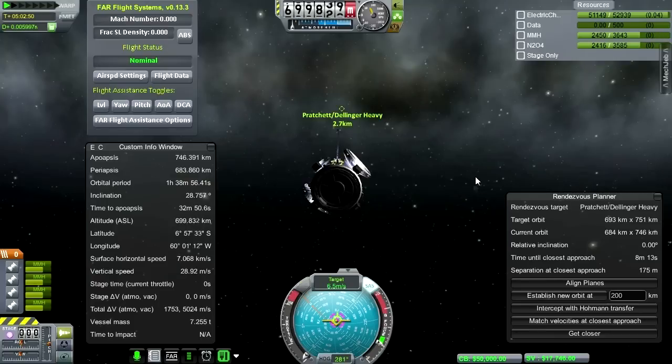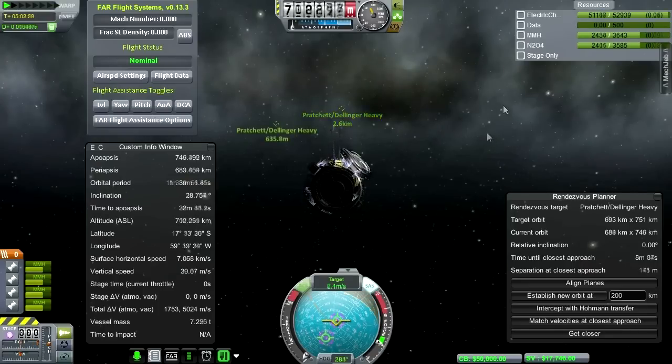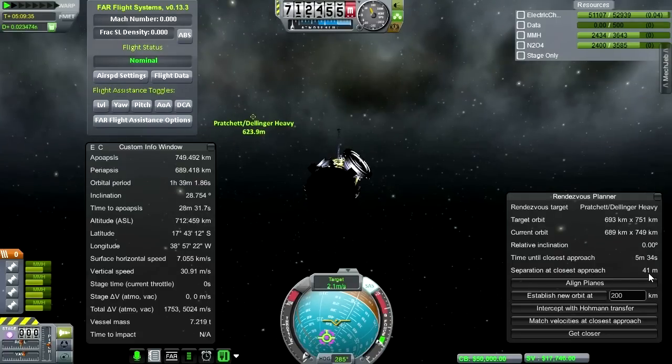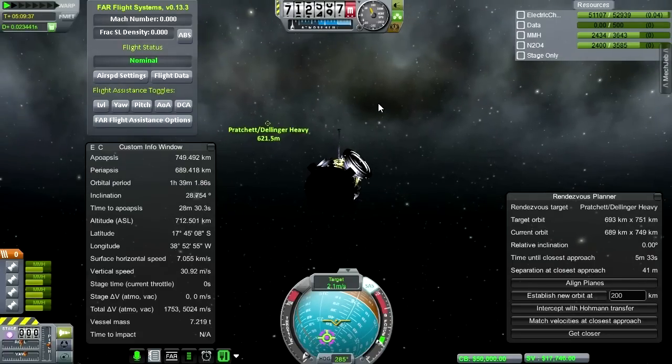So I'm gonna take RCS off, and then I'm just going to depart from the computer for about 8 minutes, it looks like, and I'll be back with you once we get closer to the target. Okay, so we'll get to 41 meters. I don't dare time warp though, because that will likely launch me about a kilometer away.